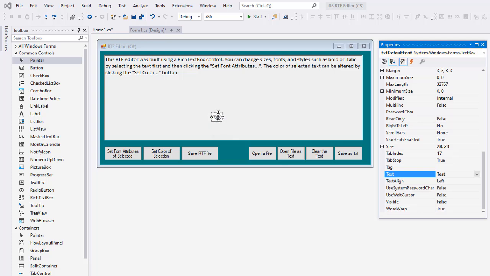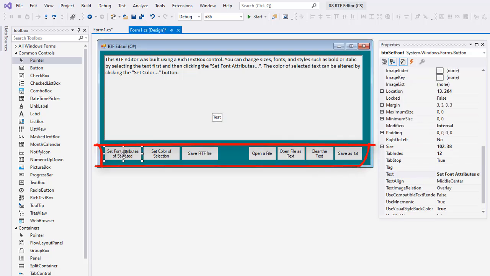I'm going to use the font of that hidden text box as my default font when I'm opening a file that I just want the text for with no formatting. That will make it easy to set the font of our rich text box control to the font of our TXT default font text box. Then I have several buttons here. We have a BTN set font, a BTN set color, BTN save file.